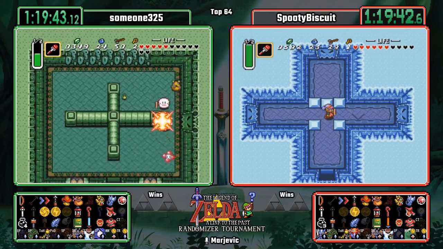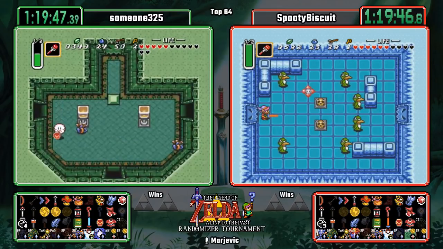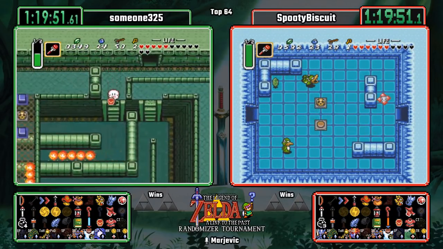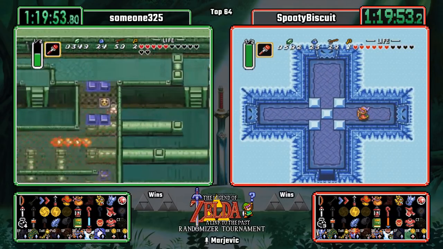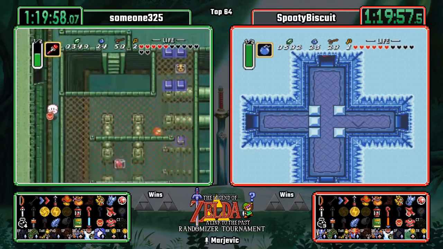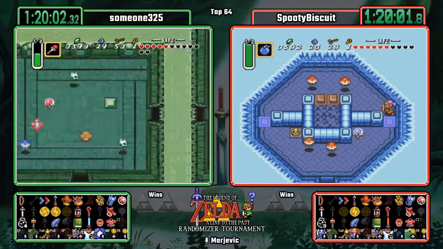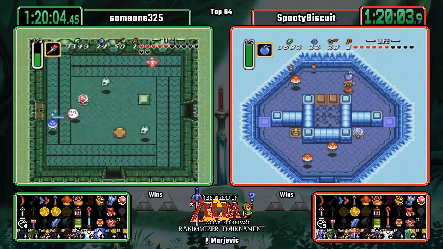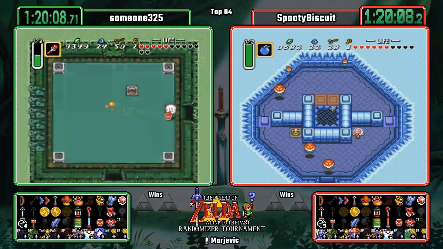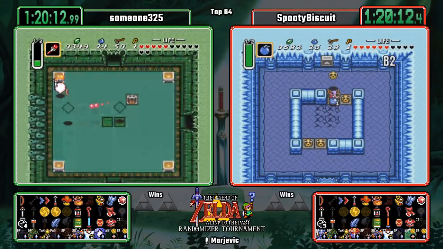Also, someone is in this room that exists for some reason. Spooty's going to have an advantage in routing ice with the access to that hookshot. He may still have to do bomb jumps, and someone did those bomb jumps flawlessly. He did 3 bomb jumps, I believe. First tried every single one.